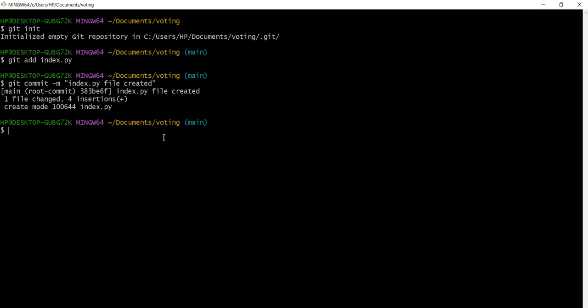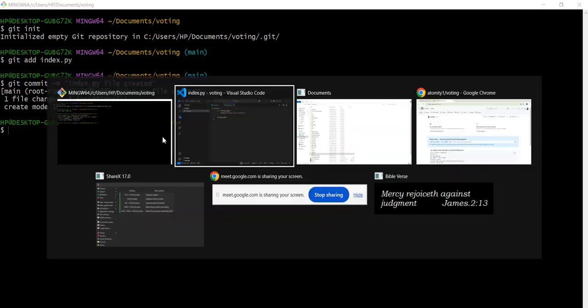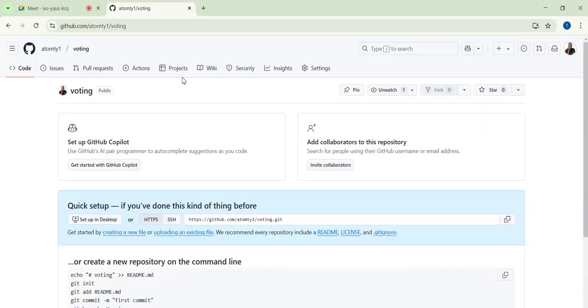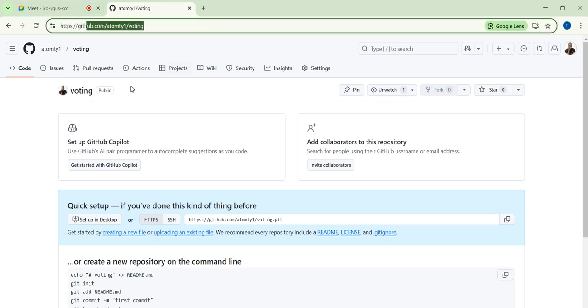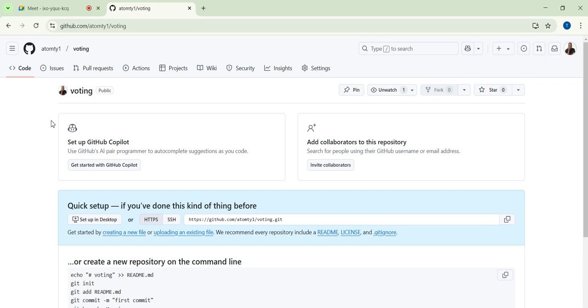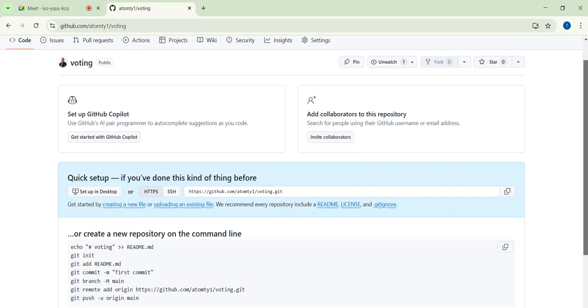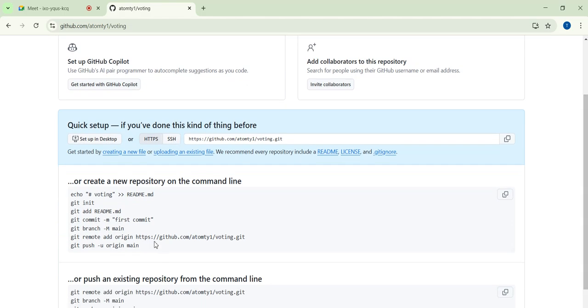Next step is, how then do I push it online remotely? In order to push it to this one here, I need to know the URL. I need to get the URL that would link to this repository, the one online, so that I can instruct Git to push from my local one to a particular URL. And here is the URL. When you scroll down, you'll see it here. It is http://github.com/ my username / the name of the repository .git. This is the URL I want to push to. So I can say push to this URL.